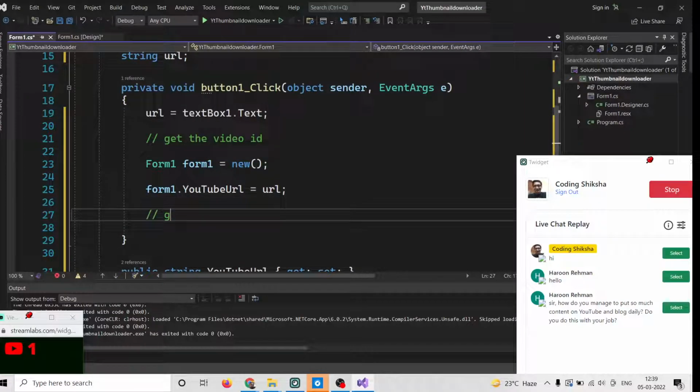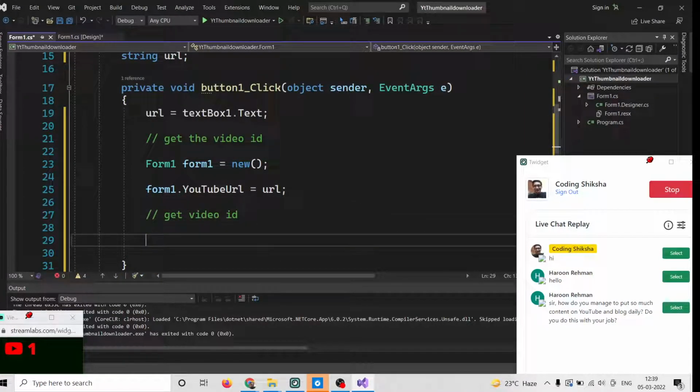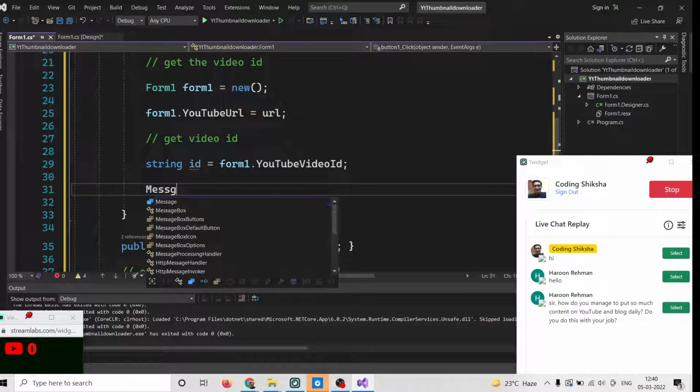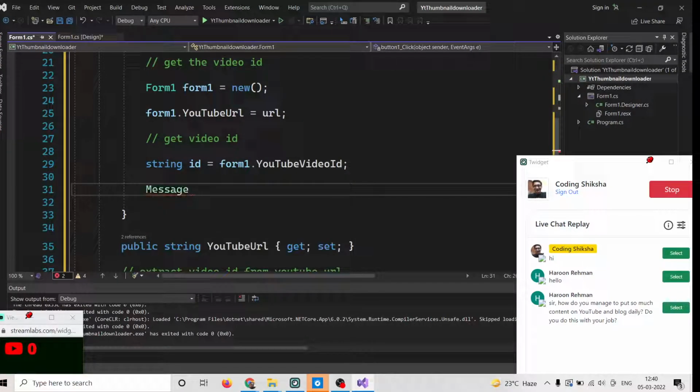And now to get the video ID, we will make a new variable ID, and this will be equal to form1 dot the next method that we created, YouTubeVideoID. If you just print this inside a message box, just to show to the user that it is working.